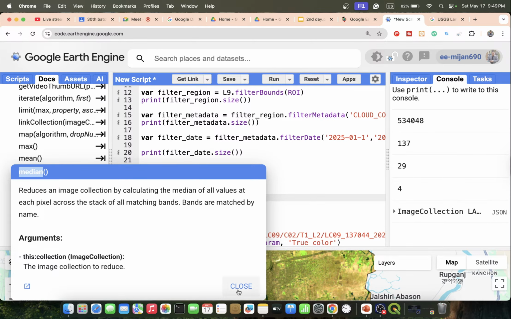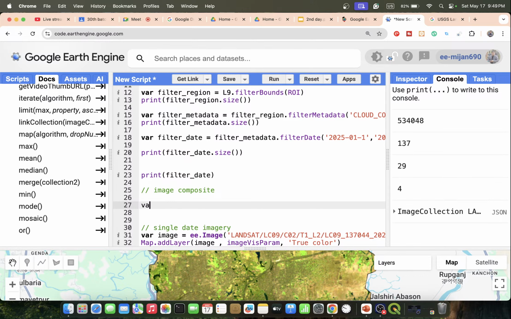So let's try to create this median composite. Take a variable. Suppose I put median image. So just I call the filter date because it stores a total of 4 images, and I want to create the median composite by using the 4 images.